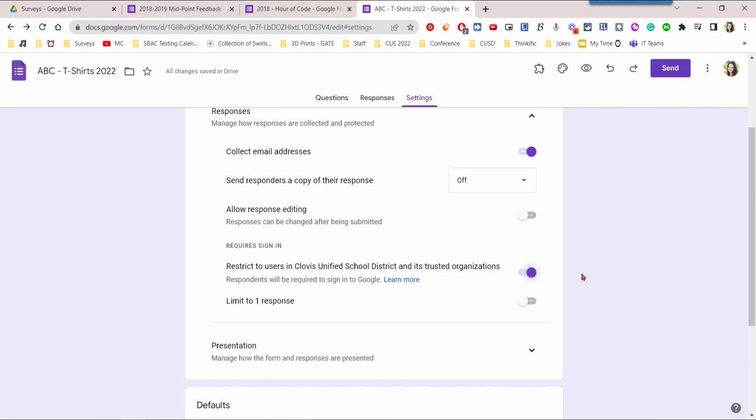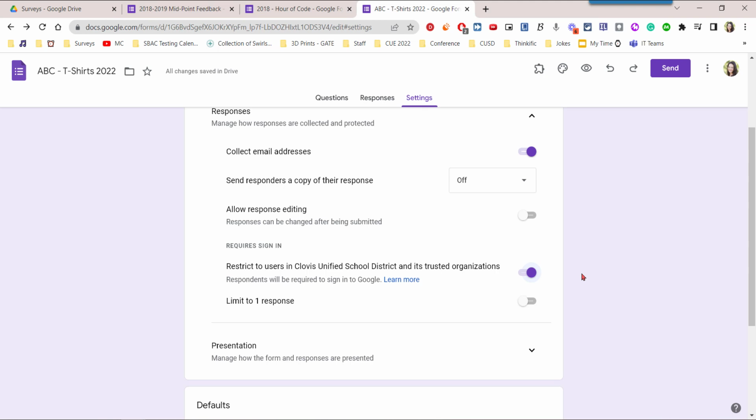If you're only distributing it to employees, if you're only distributing it to students, feel free to leave it in the on position. However, by leaving it in the on position, users will have to sign in using their Google account in order to respond.